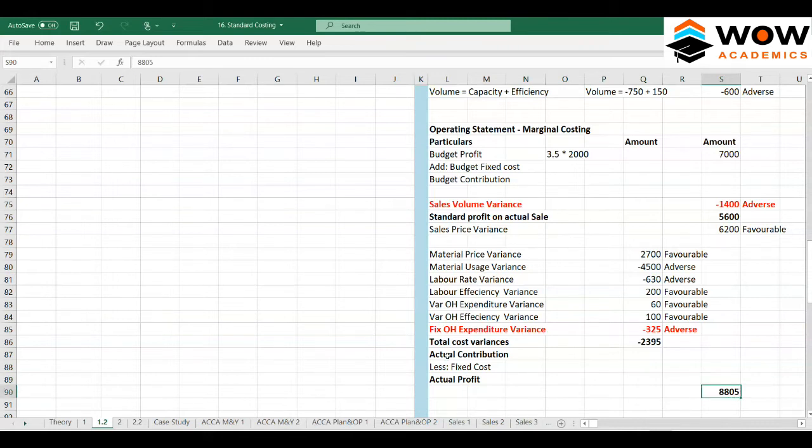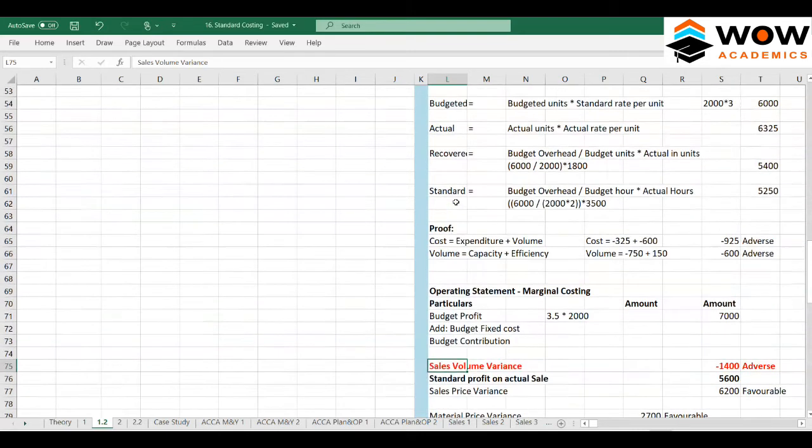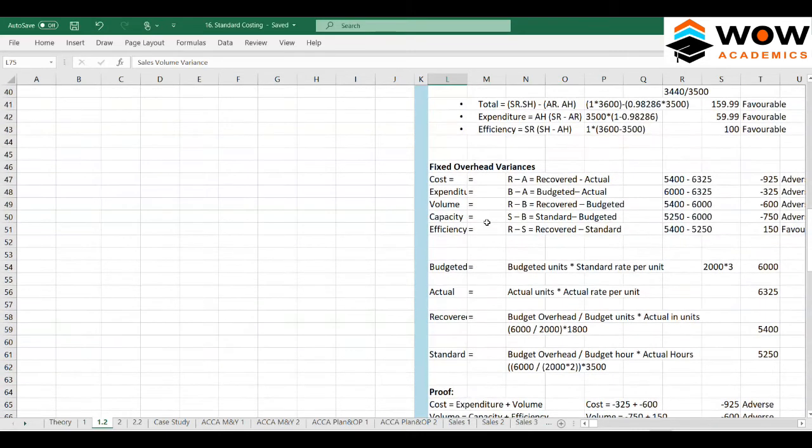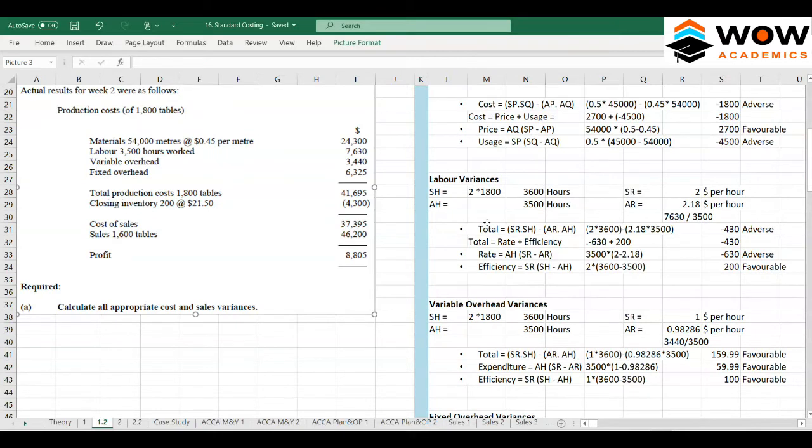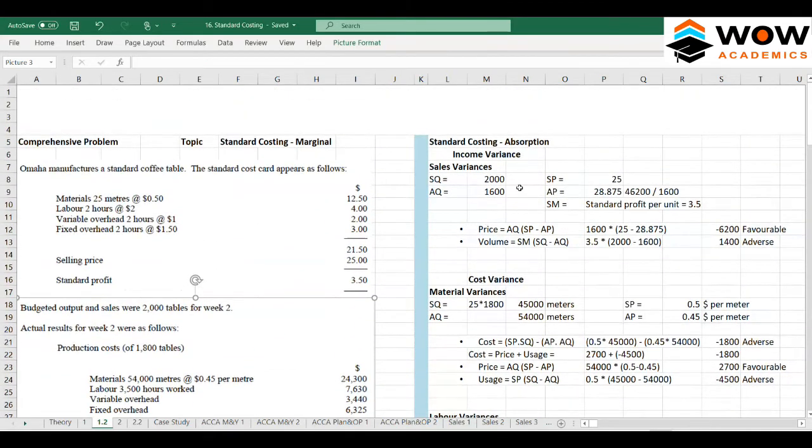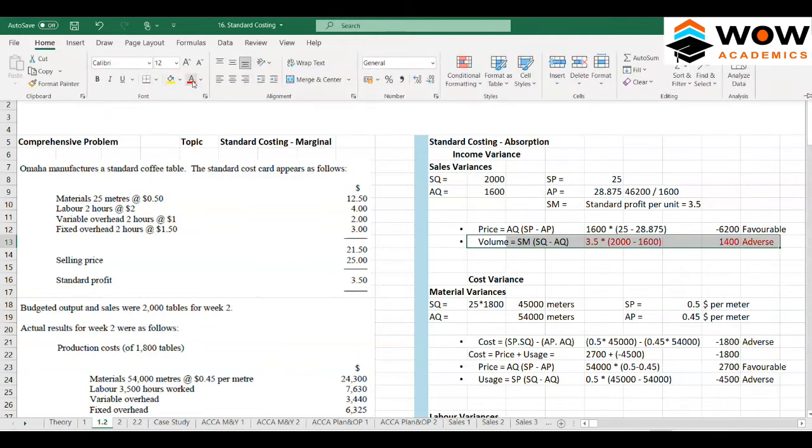Finally we'll check it. We just have to recalculate this single number alone. We don't need to do anything else. All our variances are the same. None of them will change except in this place. In sales variance also, only the sales volume will change, so that alone we'll mark in a different color so that you can identify it.